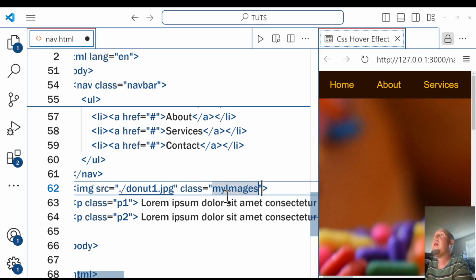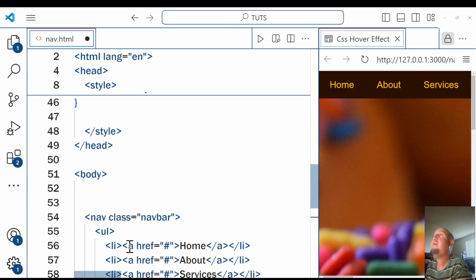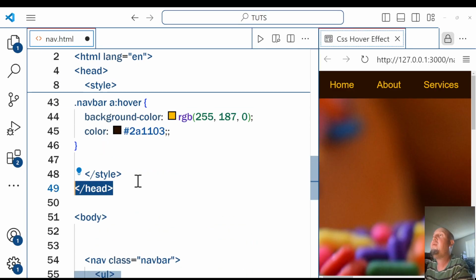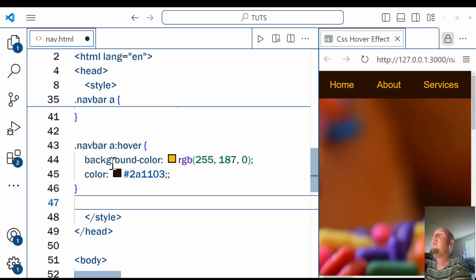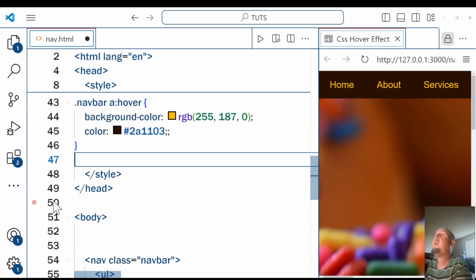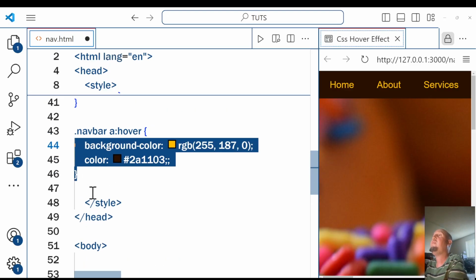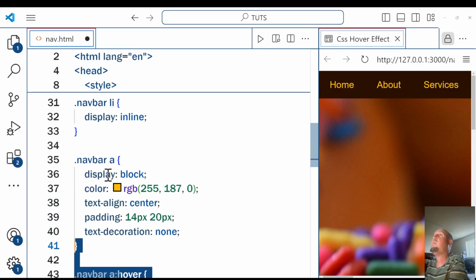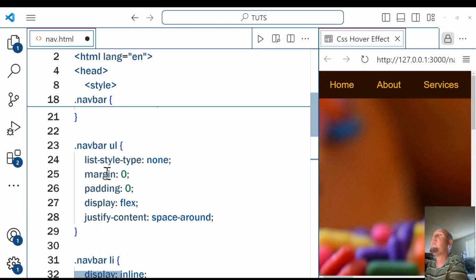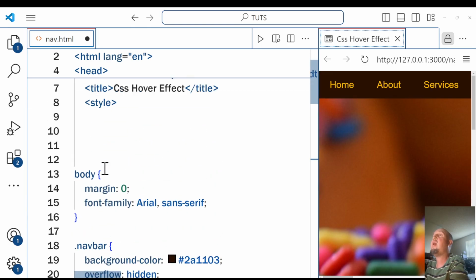All right. And inside of the head, so you see this is the head tag. Inside of it, I'm using some CSS. So inside of the style tag, and let me get rid of this CSS actually. So I'm gonna go all the way to the top. So there's some styling here.